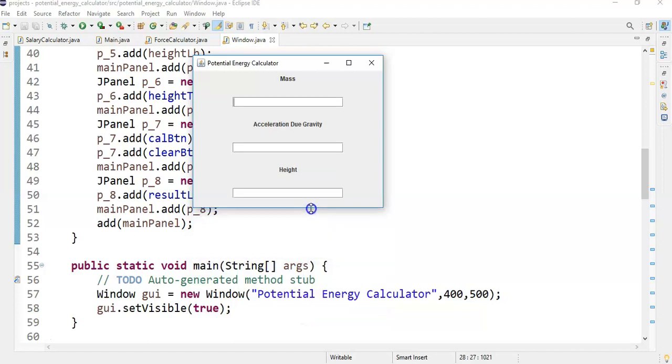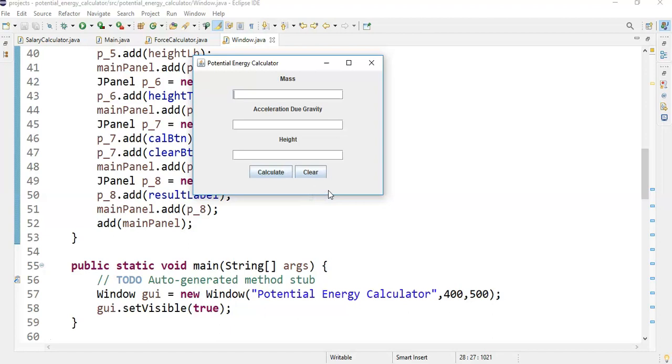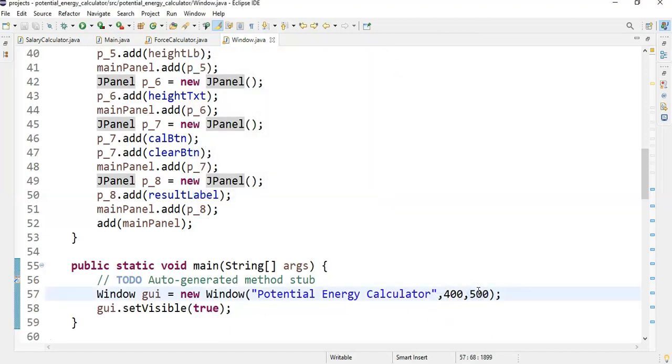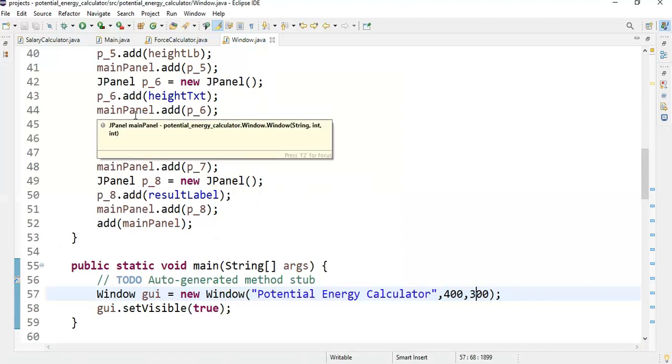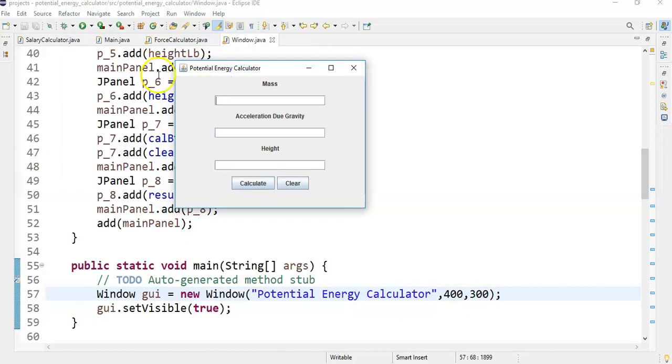So let's see how it looks if our height is, let's say, 300. Let's see how it's going to look. So that is it.